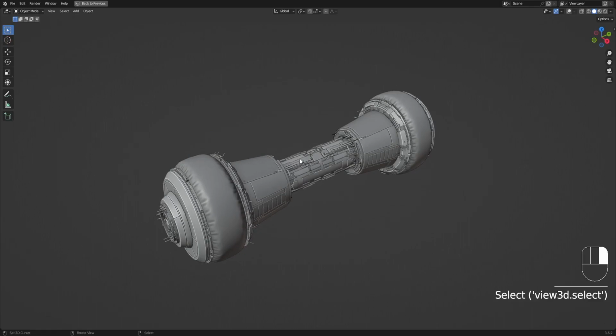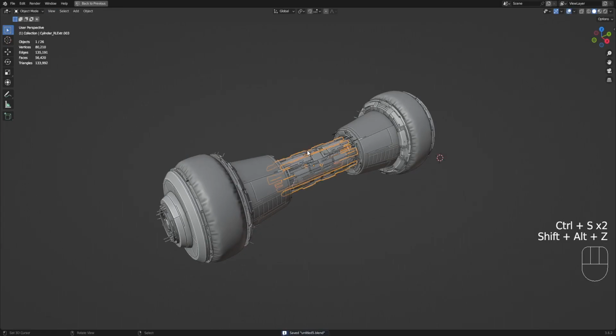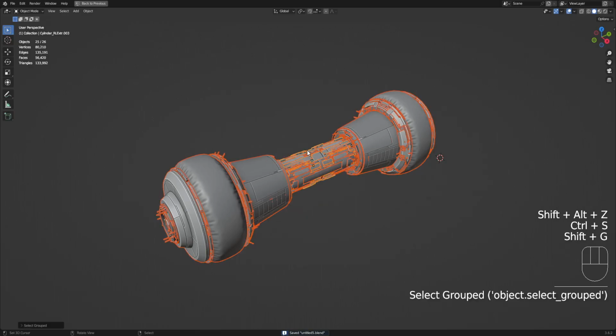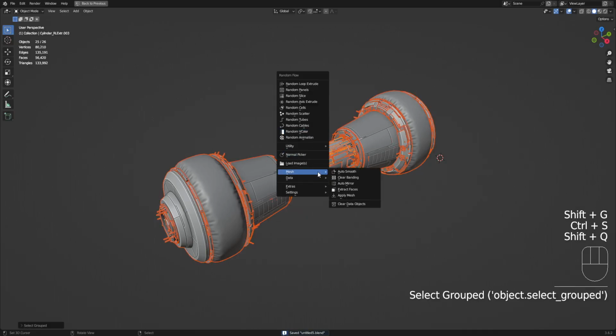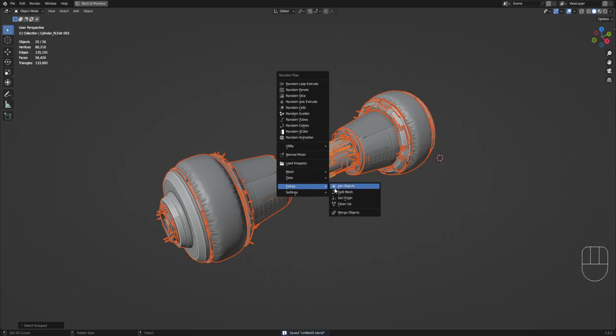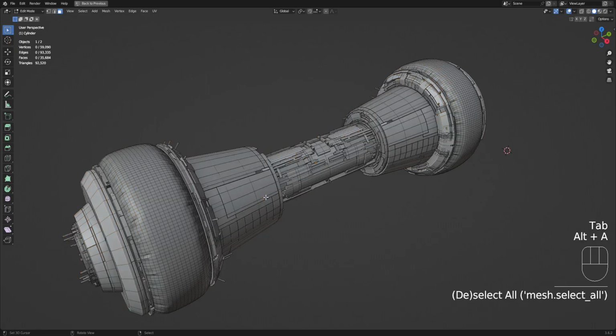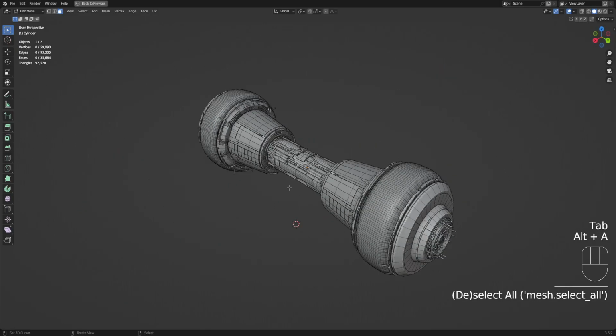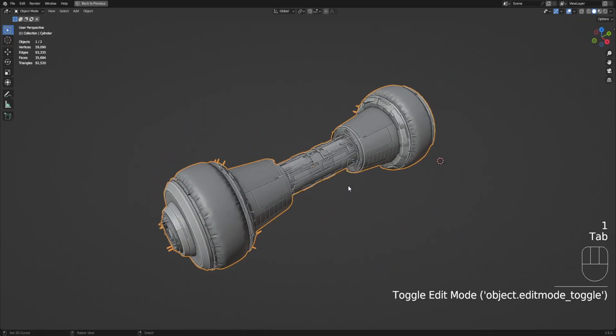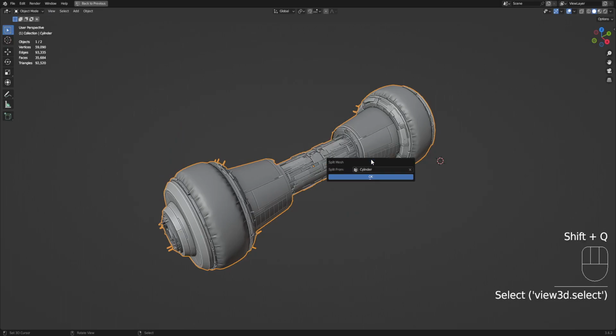So yeah, okay. We can join this as a single object. Shift G, mesh. I mean extras, join objects, join to cylinder, and this becomes a single object. And we can split it. Split from cylinder.